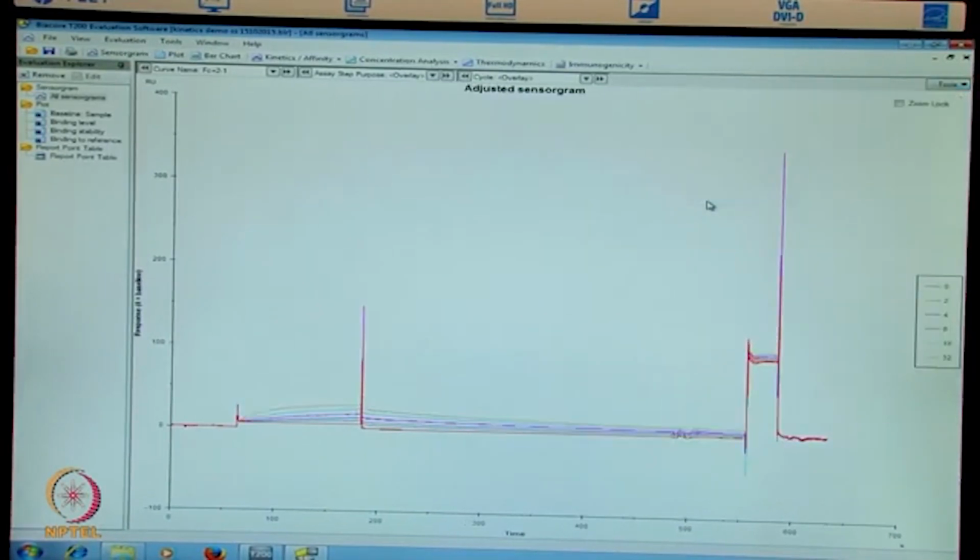Now you can see all the data is differently colored. You see the rate of association, dissociation and regeneration with the legend of the different concentrations of beta 2M injected.